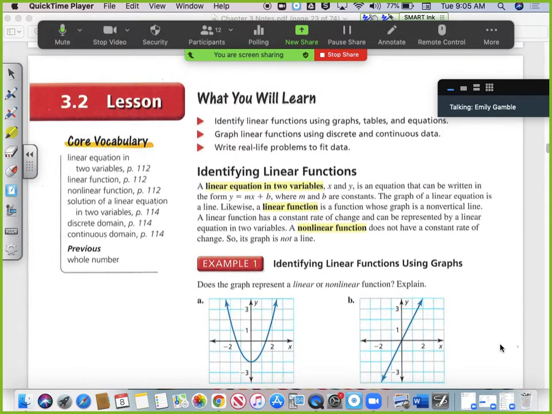So real quick, the last thing for today is looking at linear functions. The reason why we're skipping around is just because we just did a lot of linear functions. I want to make sure that I go over the vocabulary word for that. So a linear function is a linear equation with 2 variables, usually x and y. So we saw from those problems today that not all of them had x and y. A lot of them had different variables like c and r. The graph of a linear equation is a line.